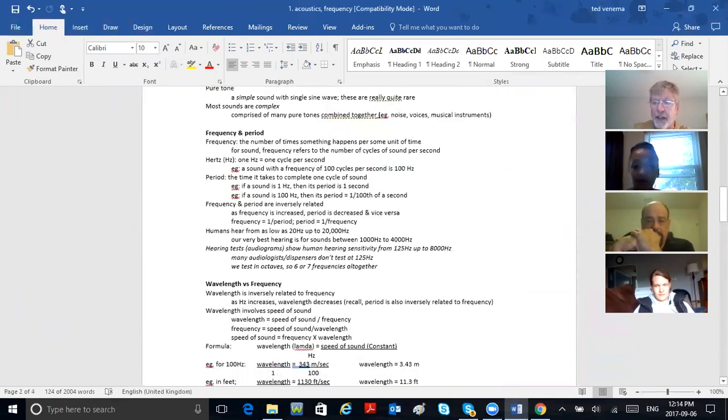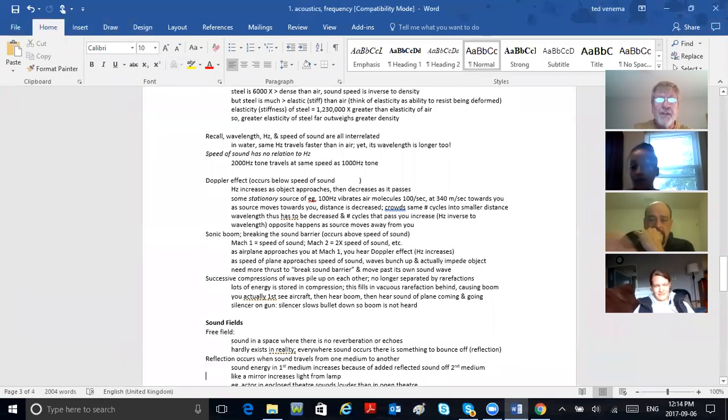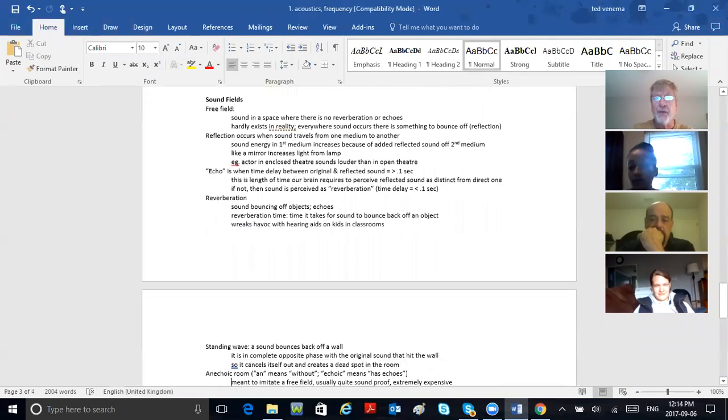There's something to look at here called a sound field. Now, a field has nothing to do with a football field. A sound field is just a room in which sound is taking place. Sound is always taking place in some area. When we're talking in rooms, or outside, or on a football field, or in a church, in an auditorium, that's a sound field, a place where sound takes place.